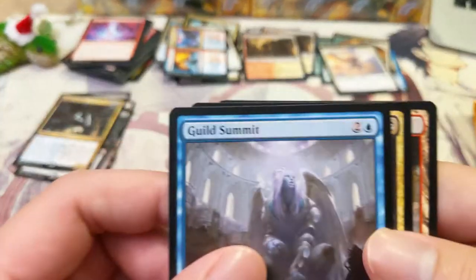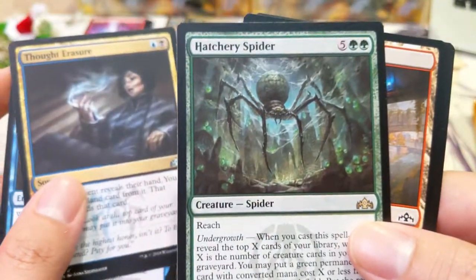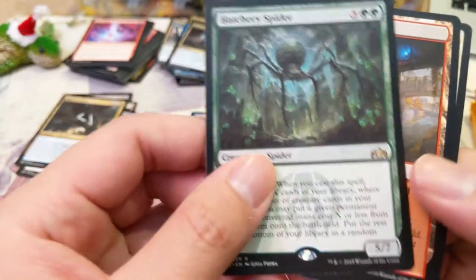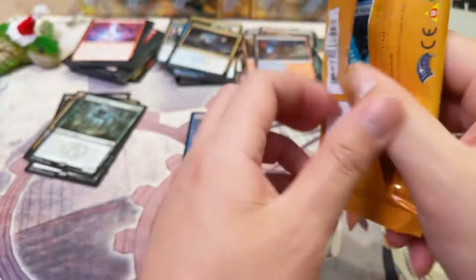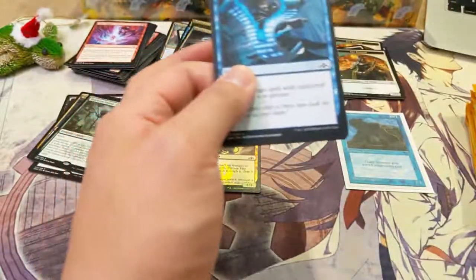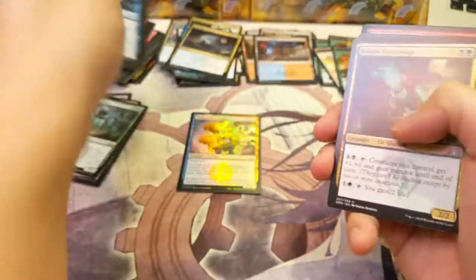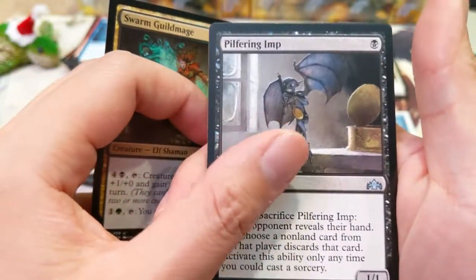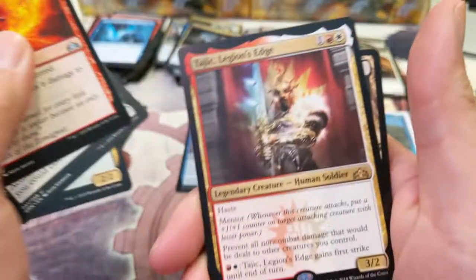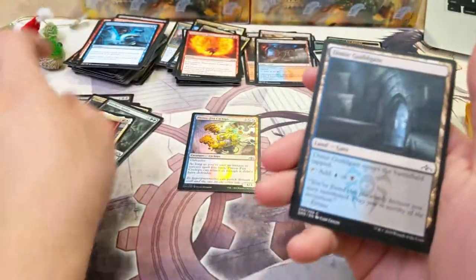Event, Guild Summit, Thought Erasure, and Hatchery Spider. Swarm Guild Mage, Pilfering Imp, Skibble Blaze, Legion's Edge. Alright, no mythics so far.